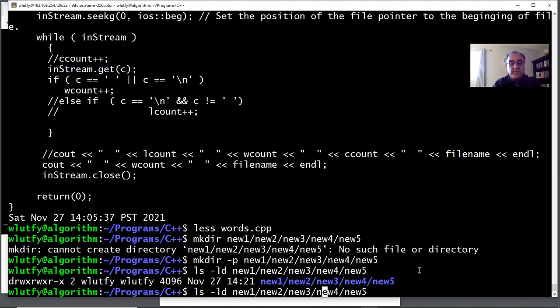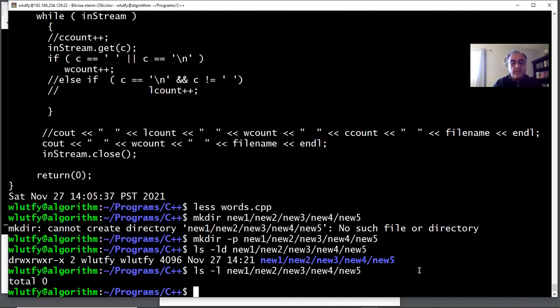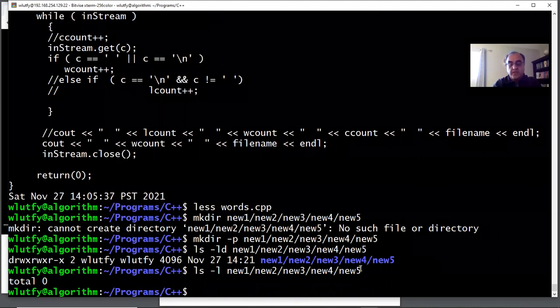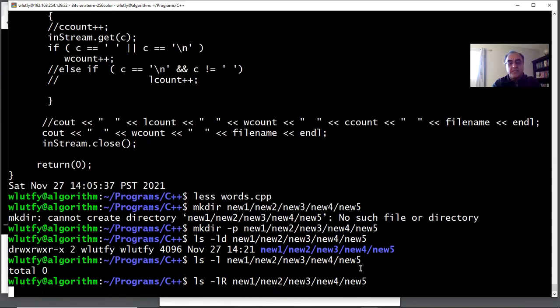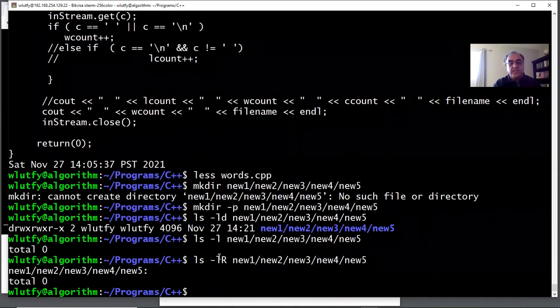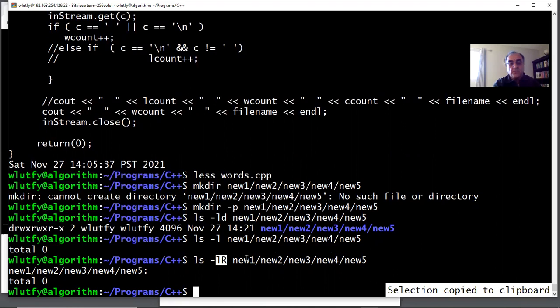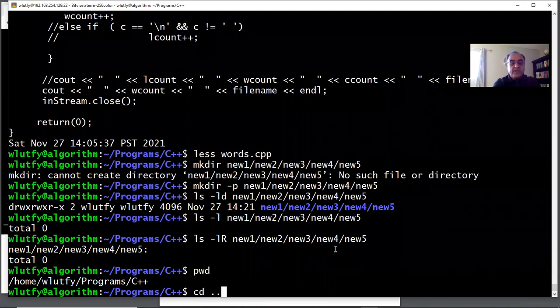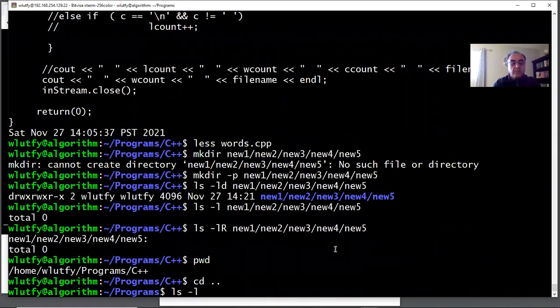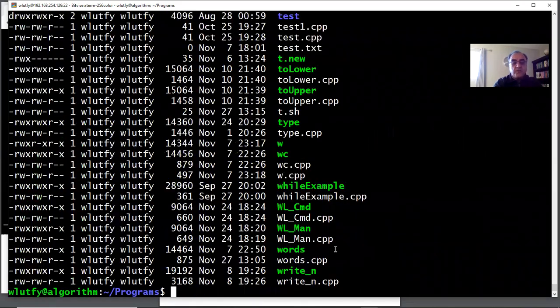And now if I do ls -ld, it will say that, yeah, this directory is there, and it shows it is 0 bytes. But what if I want to see everything there? -R, and this one does it recursively. So for the options of ls that we were talking about earlier, I did not mention the uppercase -R. Sometimes on certain directories, you could say ls -l on C++, and this is only showing one level.